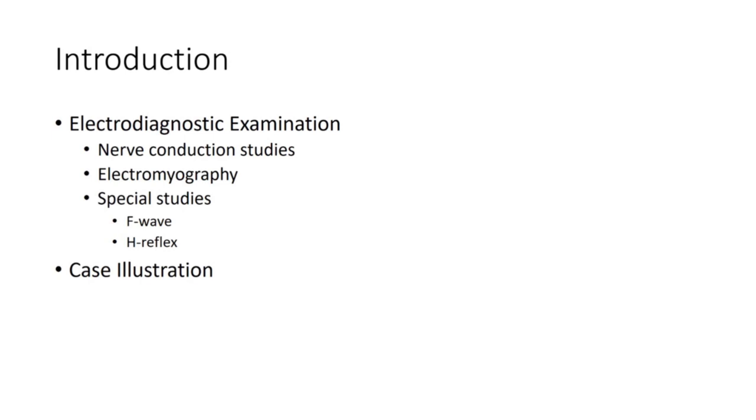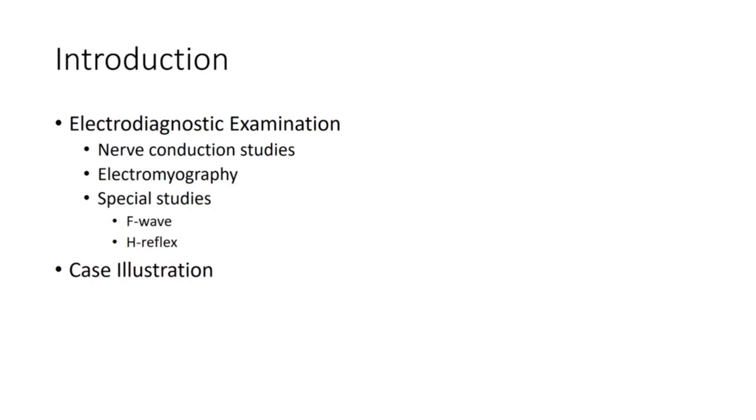So starting out, when we talk about electrodiagnostics, a lot of times we say we're going to get somebody an EMG. But what we mean by that really is we're going to get a nerve conduction study. We're going to have them look at the muscles specifically, and that's electromyography. And then a lot of times they'll do some special studies along with that. So they'll check an H reflex, they'll look at the F waves, and depending on what exactly you're looking for, they might do a few other special studies too. But for our purposes today, we're just going to look at nerve conduction studies and electromyography.